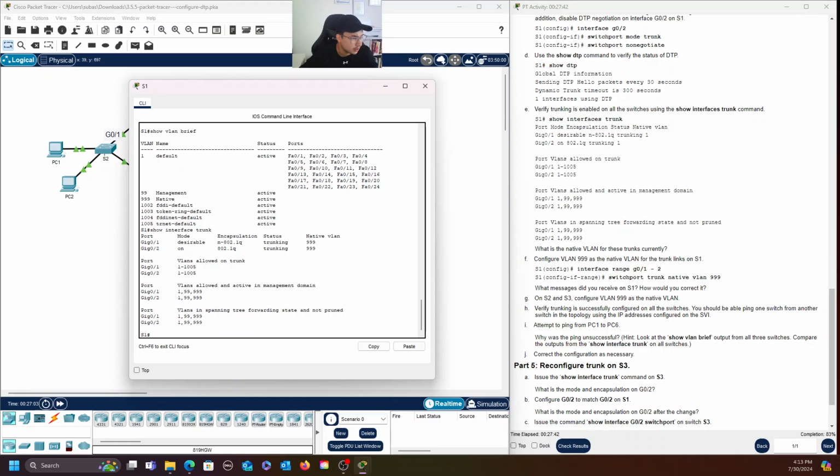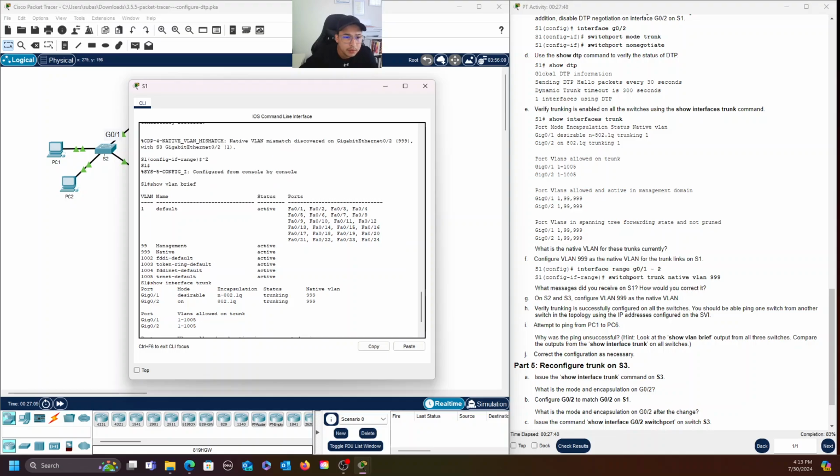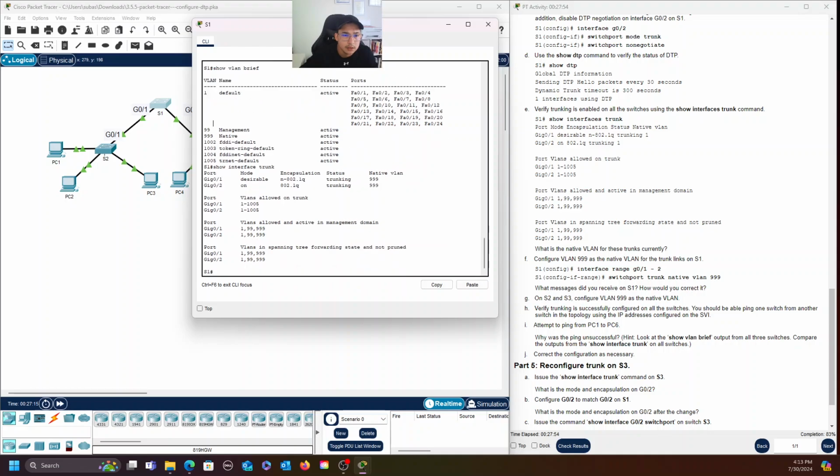Okay, so correct the configuration as necessary. Because we don't have any VLAN, there's no VLAN set up on this switch, so we need to correct this issue.